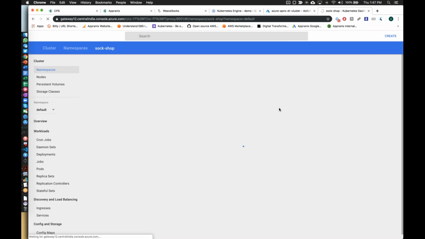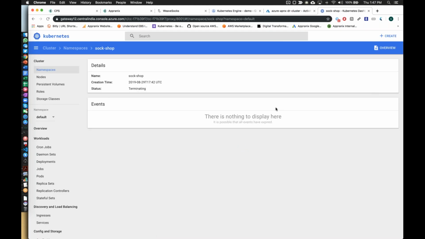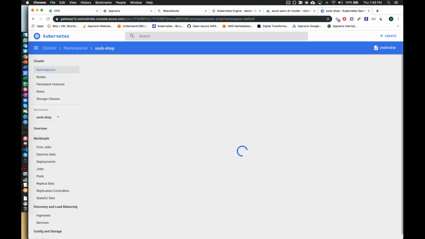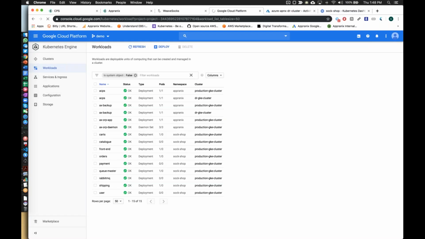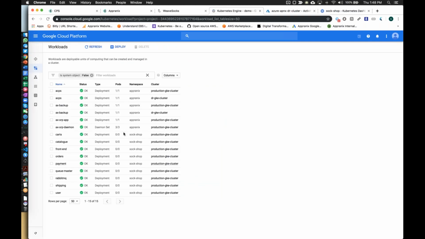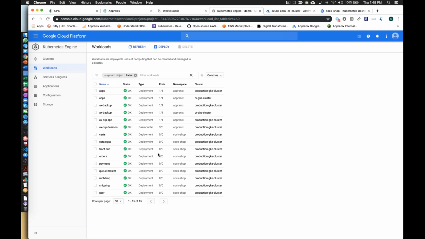because you could have done simple testing on AKS, right? Whether the applications actually come up or not. The real recovery was done, but now it's all gone. So you can see there is nothing to display. So sock shop is done. So you have nothing here in terms of, let's see if there is anything that is left. It's terminating. So it's terminating for now. And on the other hand, you can see this GKE environment sock shop will be automatically deployed. So it's all zero. I mean, nothing is deployed because all the parts are down.